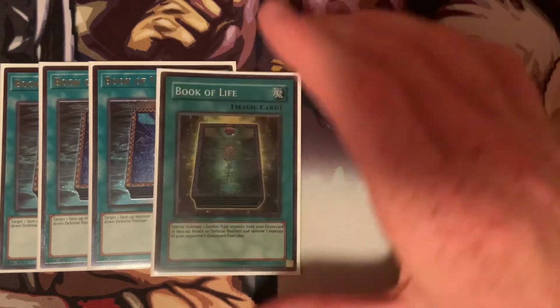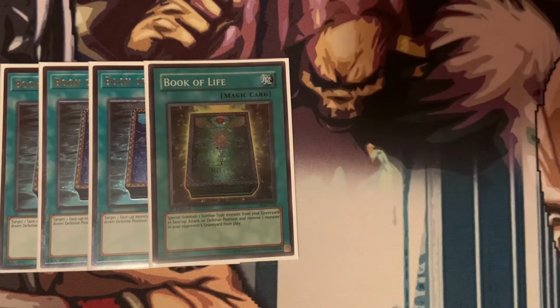I run 1 Book of Life. The reason I only run 1 as opposed to 2, possibly even 3, is that the D.D. Crow effect plus revival effect is insane, completely insane. But drawing this early game, when you don't have a setup, will lose you games. And if there's anything I found about Zombies, and it's very strange to me, maybe it's my shuffling techniques, maybe it's my luck, I don't know, for some reason even just getting 1 zombie in the graveyard, setting up that first zombie, can be extremely tough.